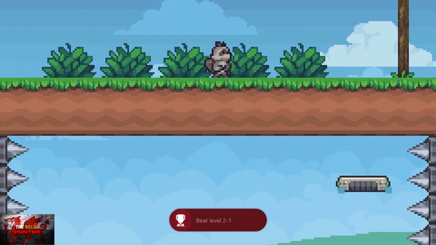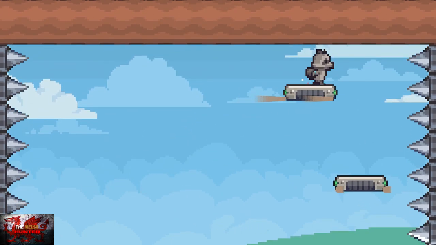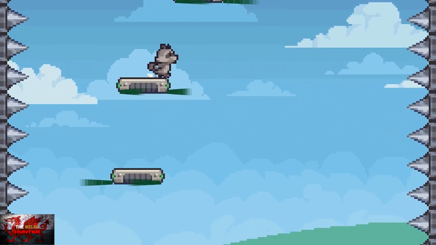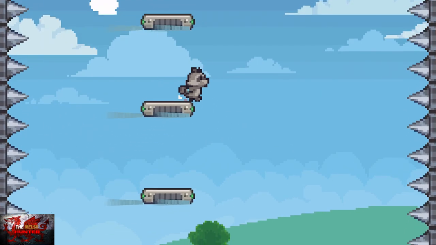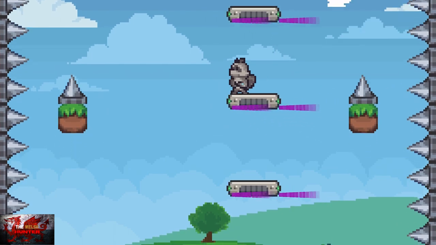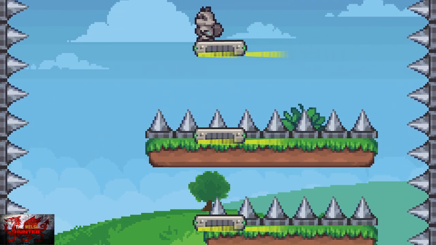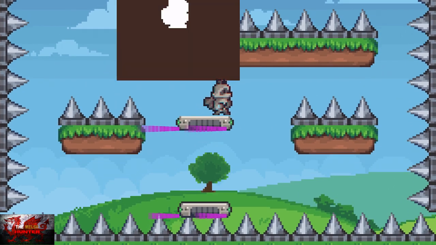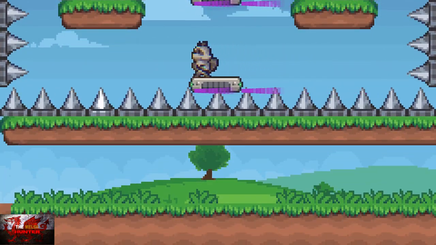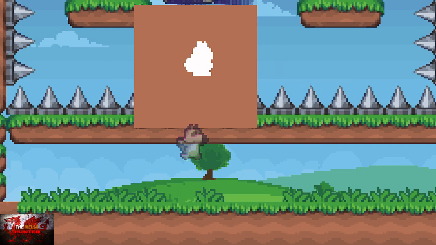But on this level, there are going to be quite a few levels like this now where you've got to transport yourself down. And you've got to be careful because, of course, there's going to be a lot of spikes about as well. So again, it's all about the timing. Sometimes you need to be quick, sometimes you need to be slightly slower, as you can see. It's literally just timing. It's not too bad though. Even if you do take the hit here, Rocket does take quite a while to chill out. So just go ahead, transport yourself down and complete this level.